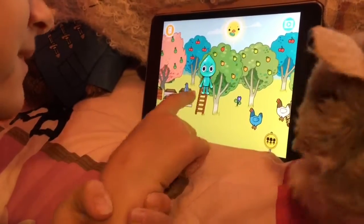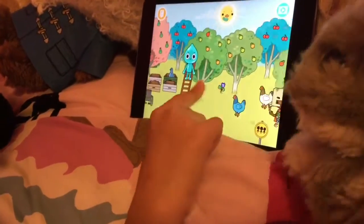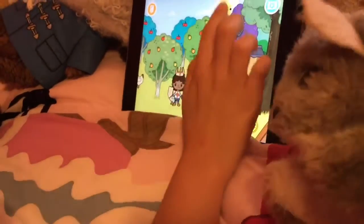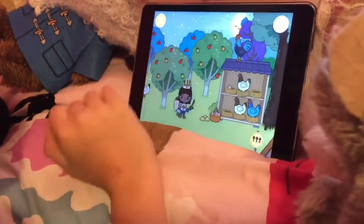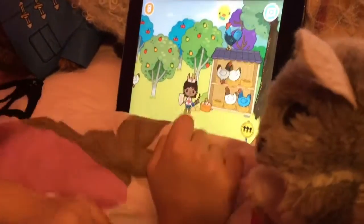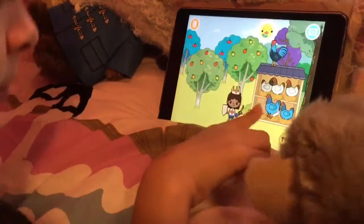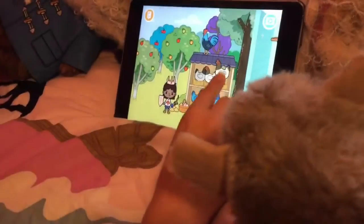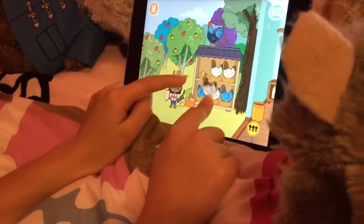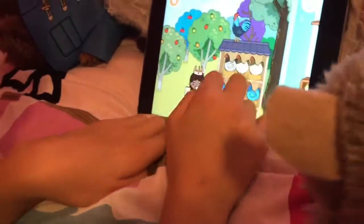Now we're in the garden - it's like a woodland, look! Then you can pick some apples from the apple tree. Did you tell them about the sun? If you press the sun it becomes night and stuff like that. We found that out before when we were on the other one. You click this one, click it again - it's daytime. Then you've got loads of chickens to get eggs from. And if you pick up one of the chickens it might find a little surprise. None of them have pooped yet, but one of them had done an egg. Ooh, can you hatch the egg?